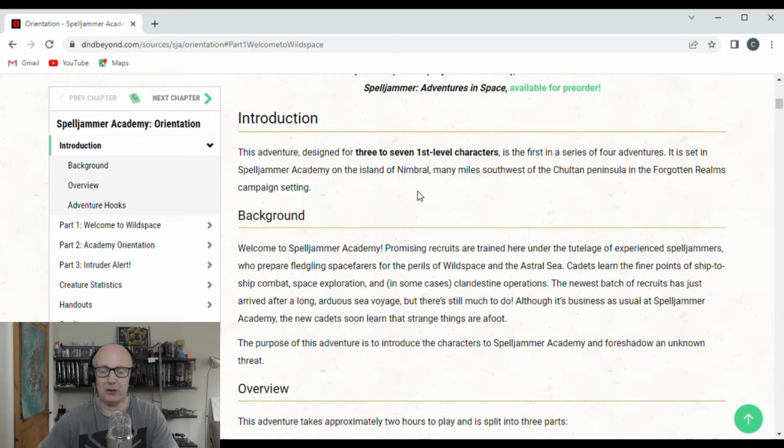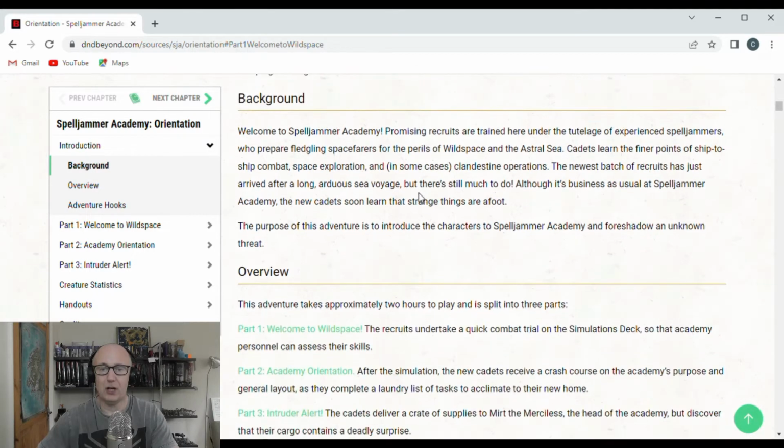Now I'm actually playing the adventure Tomb of Annihilation in Chult with my players, so that's really cool how they can actually get a ship from Chult and go straight into the adventure in space. That's really good. So starting in the background here: "Welcome to the Spelljammer Academy. Promising recruits are trained here under the tutelage of experienced spelljammers who prepare fledgling spacefarers for the perils of wild space and the astral sea." That is, you look up and you see space and out and beyond. The space between worlds is where this will take place.